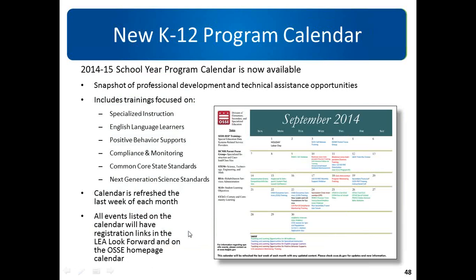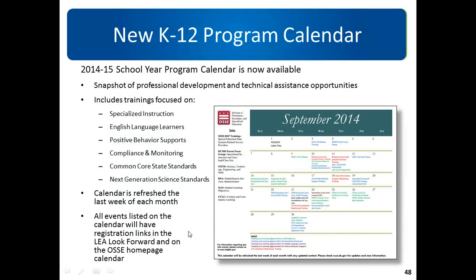And one final announcement, there's a very exciting event coming up next month. Here at OSSE, we have been trying to think about what we can do to support you and your LEAs as we are all working together to improve student outcomes. We have been brainstorming and thinking about what kind of professional development or event we can hold to help you, and based on your feedback, we have realized that the greatest need at this time is to have an event where you can come and figure out what all the other agencies in DC are doing to help you. So we're going to connect you with all sorts of different agencies from the DC government and other key stakeholders, so you can get together and realize what they have to offer you to support you in your work.